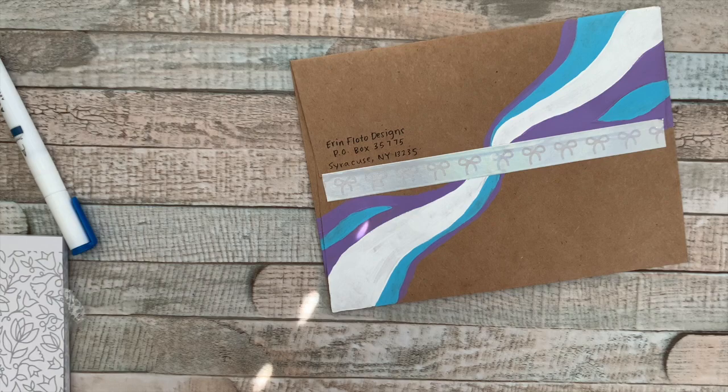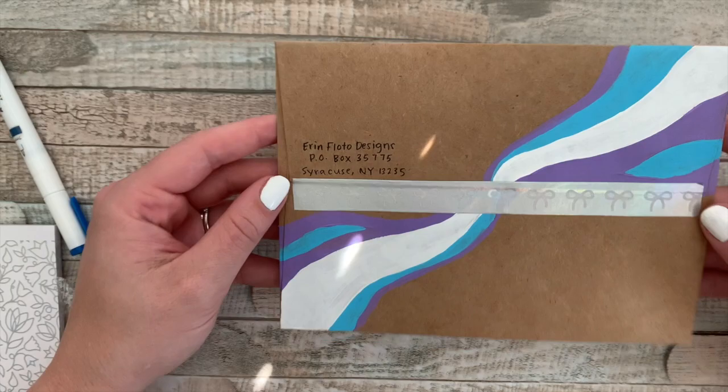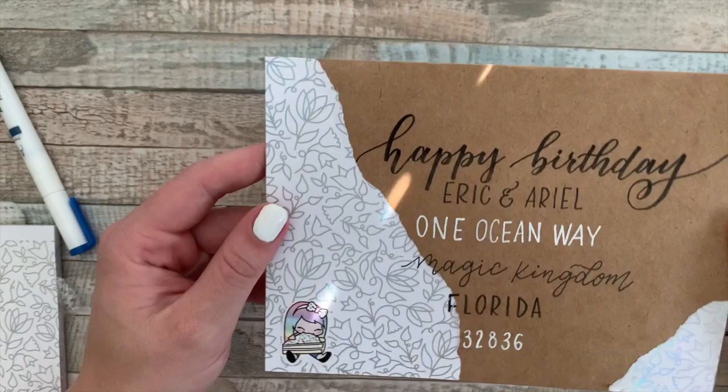If you are proud of what you end up doing at the end. So yeah, that looks great because it hides the middle section. So this is really fun. So adding that little extra holographic to pull in with the front. So that is my envelope art.